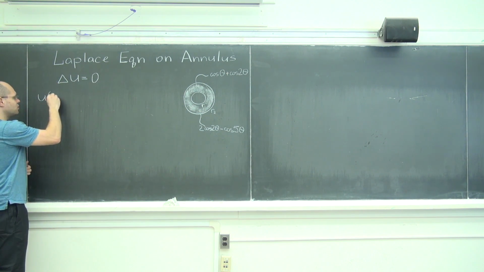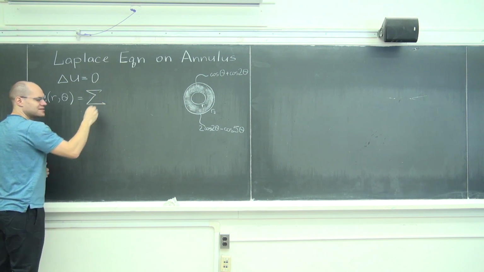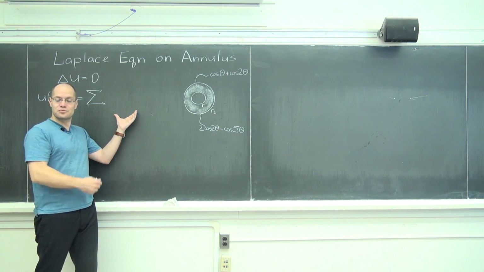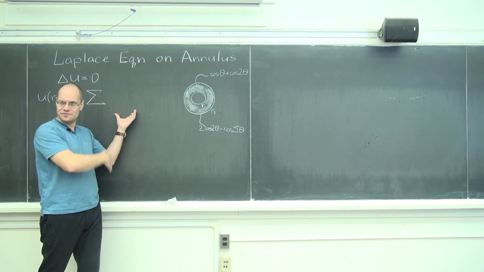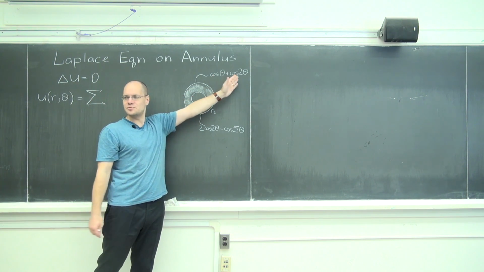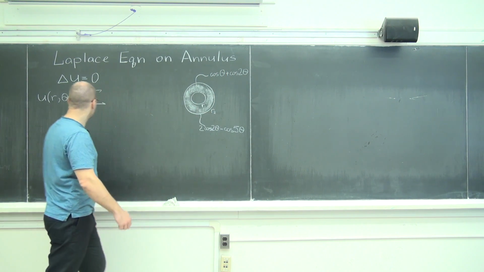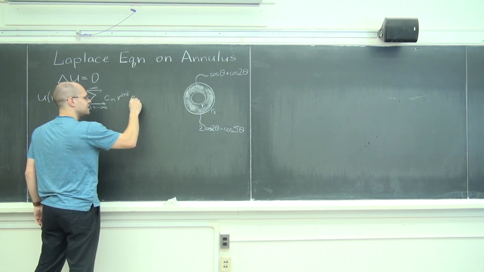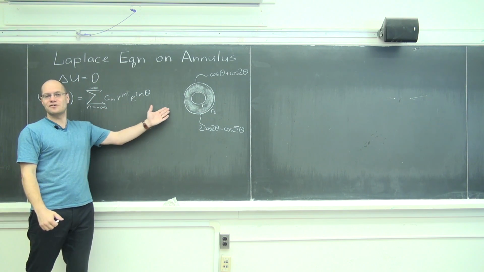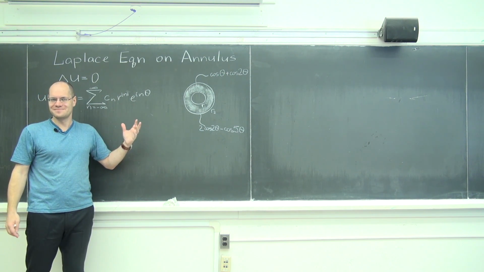It looks like this in polar coordinates. It is a sum, and I will write a complex sum just because this way I only have to write one summation instead of 3 different terms for cosines and sines and the constant term. But then, of course, when we do this, we'll just use this. The Fourier series is already presented in real terms, so might as well use it. If you're still not 100% comfortable with complex numbers, then just think of a sine and cosine series. It won't matter. We're just talking.